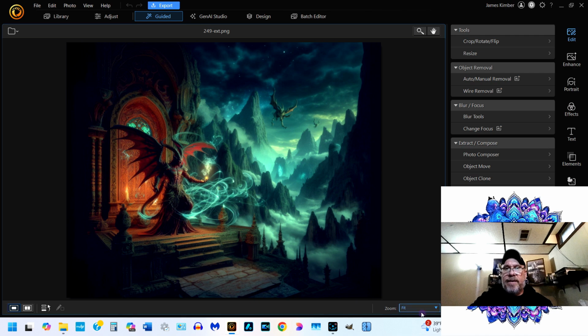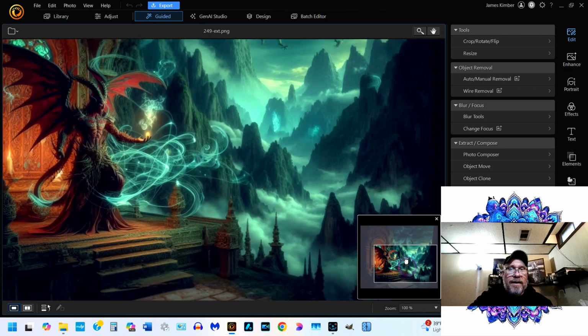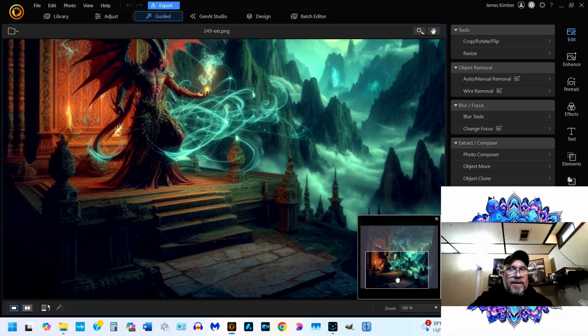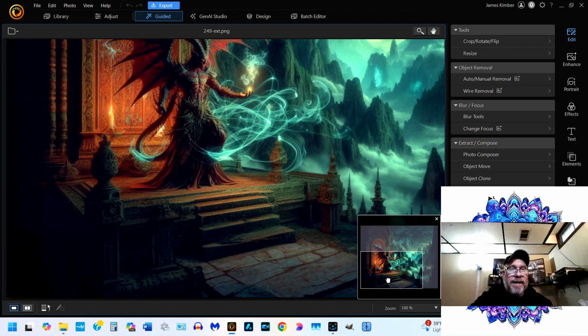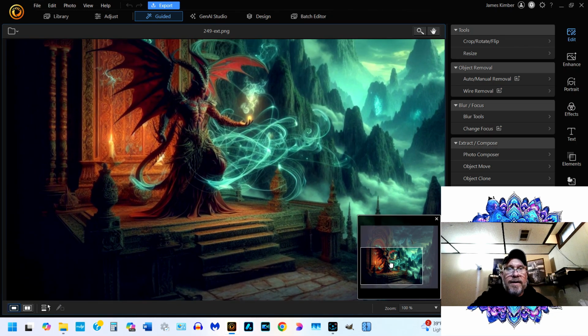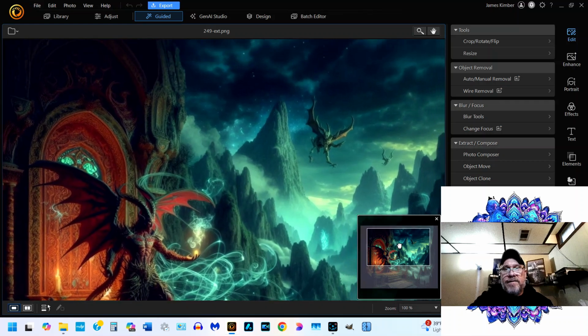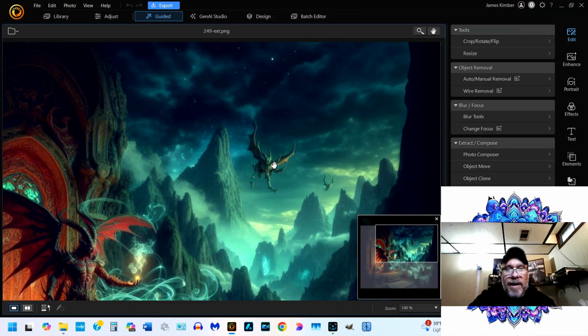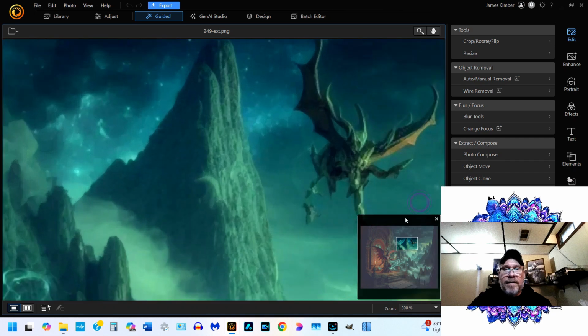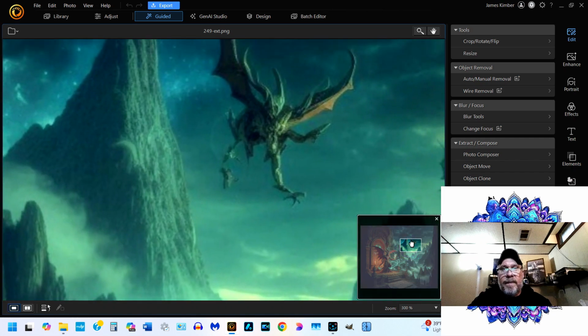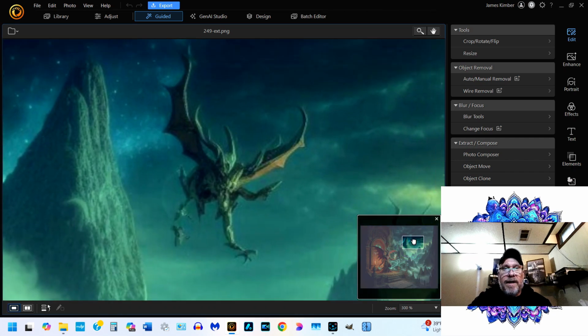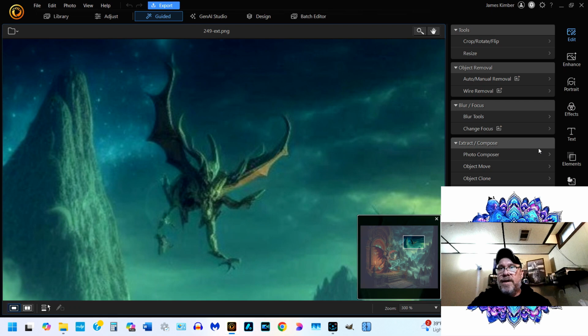and we're going to zoom it up a little bit just so we can take a look at it. It's actually a really cool image, but there are some artifacts in here that need to be gotten rid of. I'm not quite certain why they're here. These things flying in the background, I'm not even sure what those are supposed to be. Yeah, I think he's got to go.